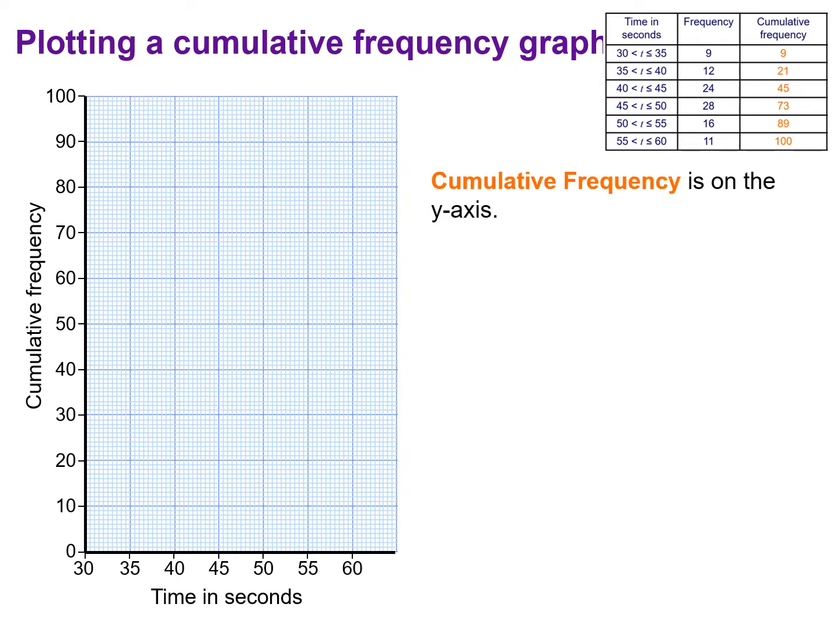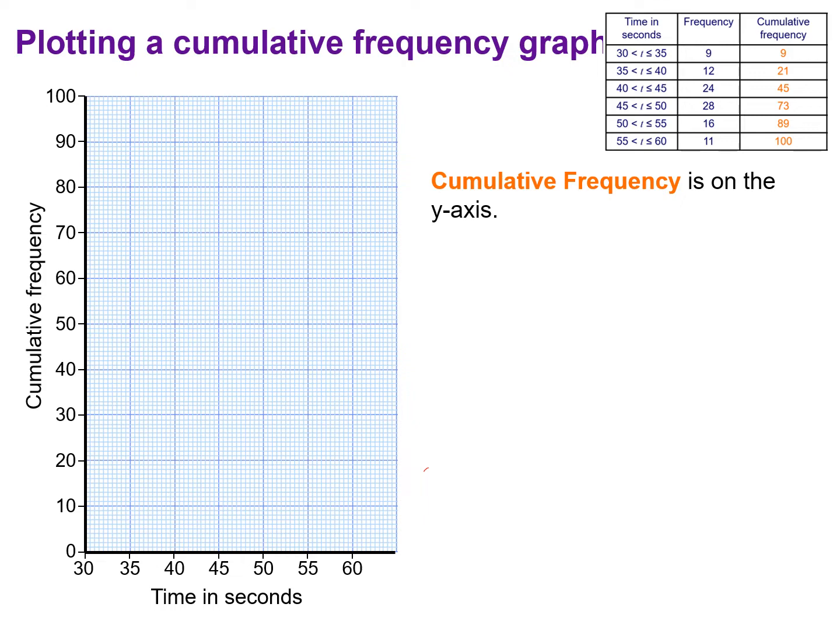First thing, cumulative frequency always goes on the y-axis, so it always goes vertically upwards. Okay, now our range of values for cumulative frequency go between 0 and 100, so that's what your scale needs to be for that. What goes along the other axis is whatever those data items are measuring. So in this particular example, we are measuring the time people could hold their breath in seconds.